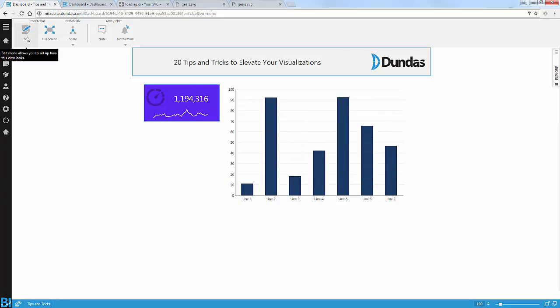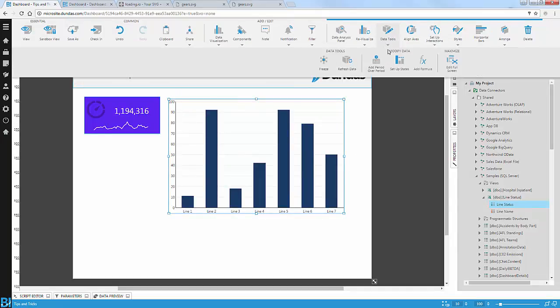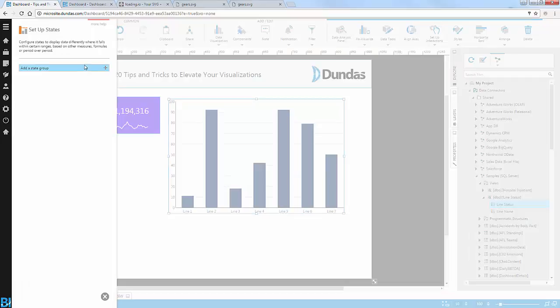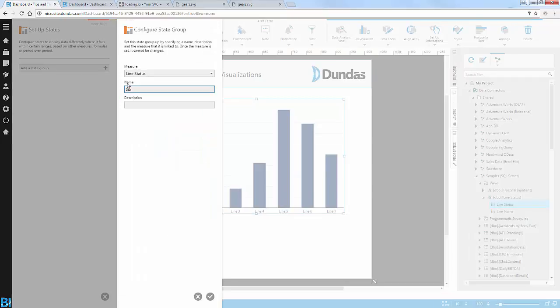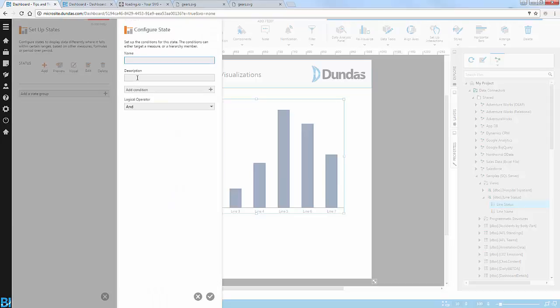Right, something like that. But you can also improve it quite a bit. If I go to my data tools and I add a state to this, so I set up state, and I just call it status based on line status, and I'm just adding one state to this very quickly. So something is considered low if it's less than or equal to, let's just say 30. So I'm just going to put a constant in here.